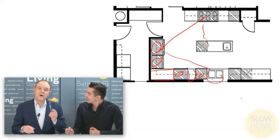That's right. You don't want to forget that there are some fundamentals about kitchen design, and don't just think that good kitchen design is about buying lots and lots of appliances. That might be what the appliance store wants to tell you, but that's not what's going to happen. And let's have a look at some examples.